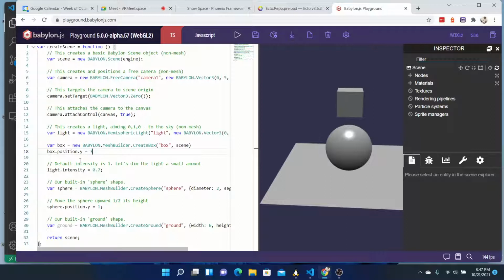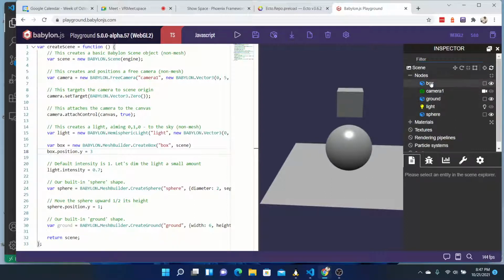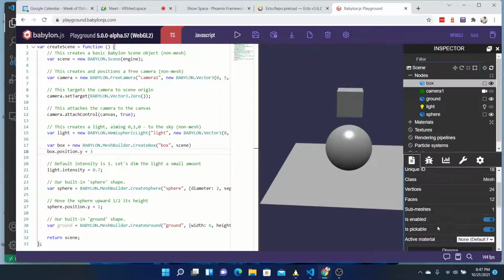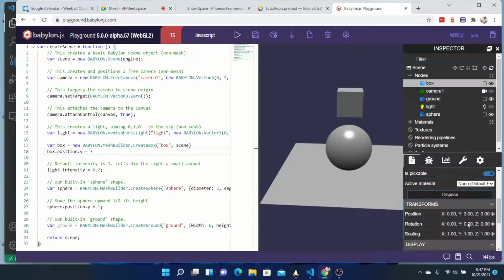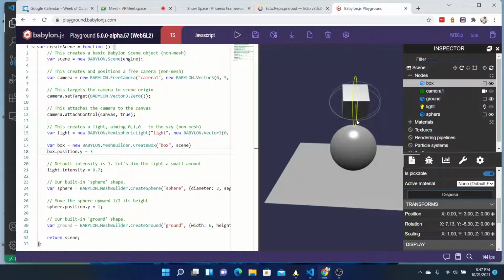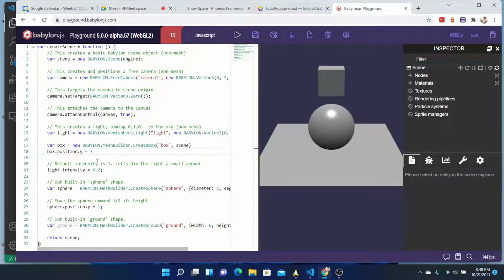And currently they're independent, so they're both at the top level, so they're not really parented to each other. If I go to the box and I rotate it, for example, actually, an easier way to rotate is to click this rotate button. If I rotate this, it's not influencing the sphere at all. So they're totally independent things. Now, there's two ways to parent the sphere to the cube.